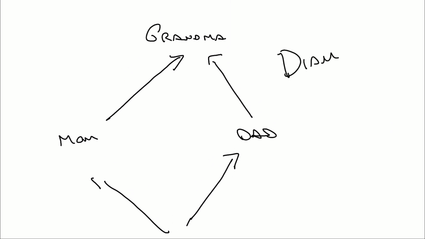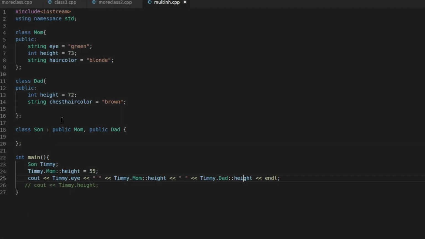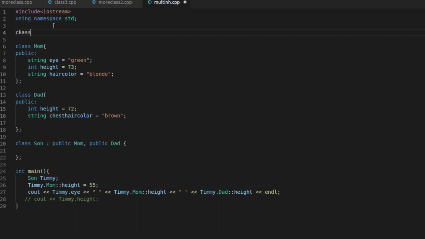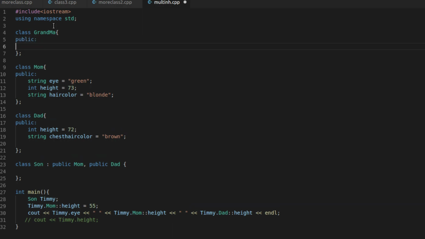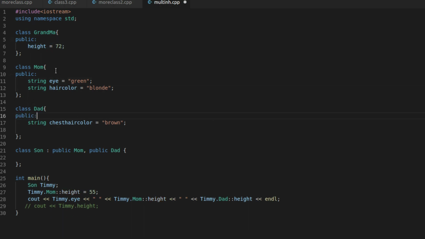This again is known as the diamond problem and only happens in programming languages that allow multiple inheritance. In this case, what is shared between both classes that you could make in a common class would be the height, right? Because both of these classes have a height variable. So I think a better name for this class instead of grandma would probably be just height, but we'll call it grandma to go with this theme example here. So ideally we want to have the height in it. What did we say this height was? Like 72? And then that way, we don't need to have a height in this one, and we don't need to have a height in this one, because we can just inherit it.